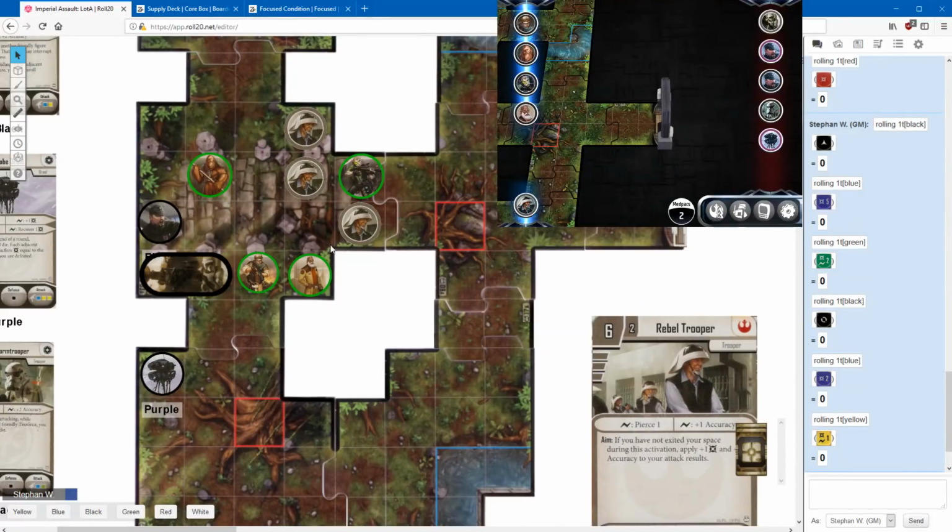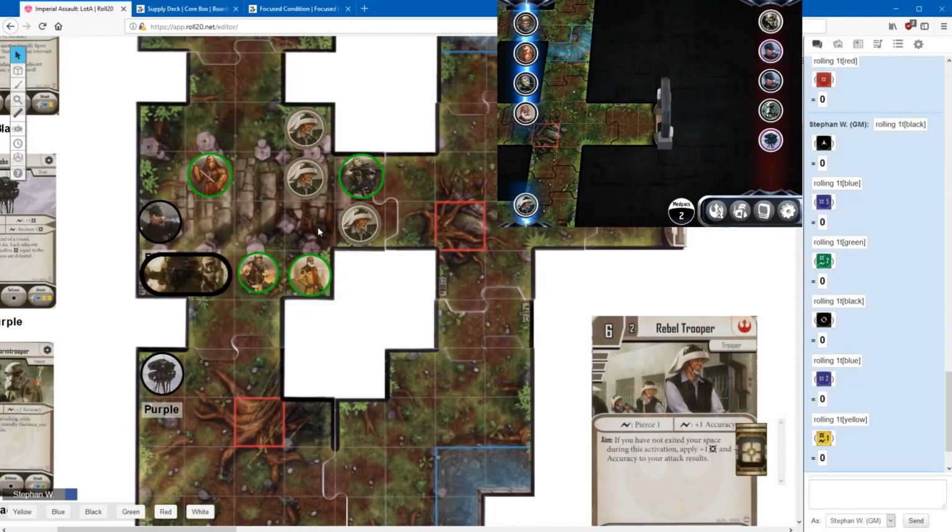Actually, should I try to use Mac here? I will. I will not use the rebel trooper. I will try to use Mac and shoot twice at him. If I'm not going to defeat him though, that's going to be awful. I have the +1 damage on them, so it should technically be better to use them, yes, because all of them should have line of sight to this guy without having to move. So let's start off with this guy.